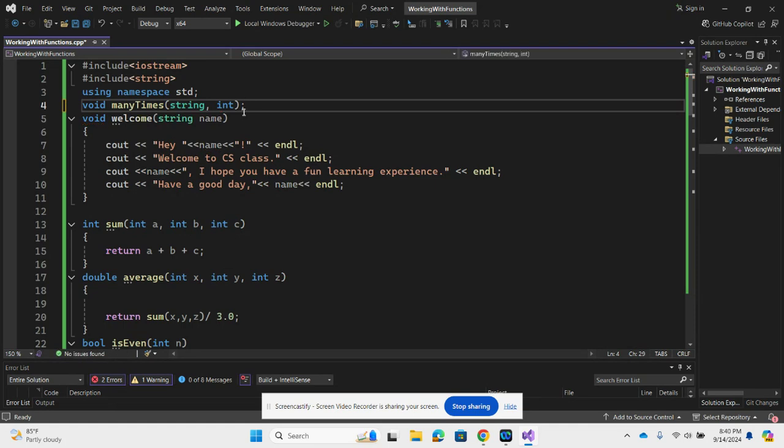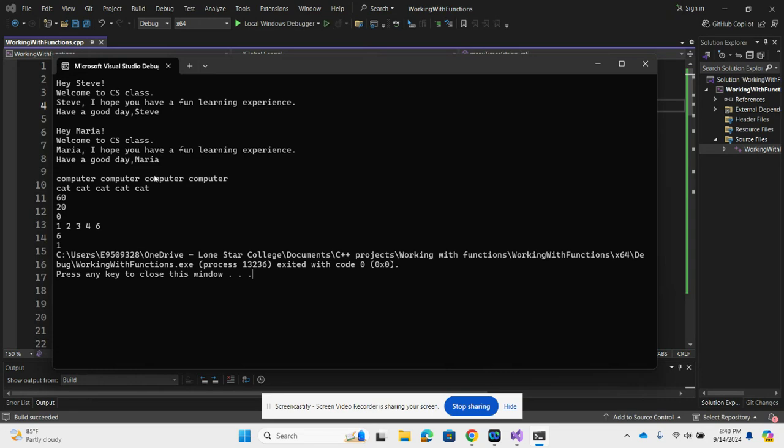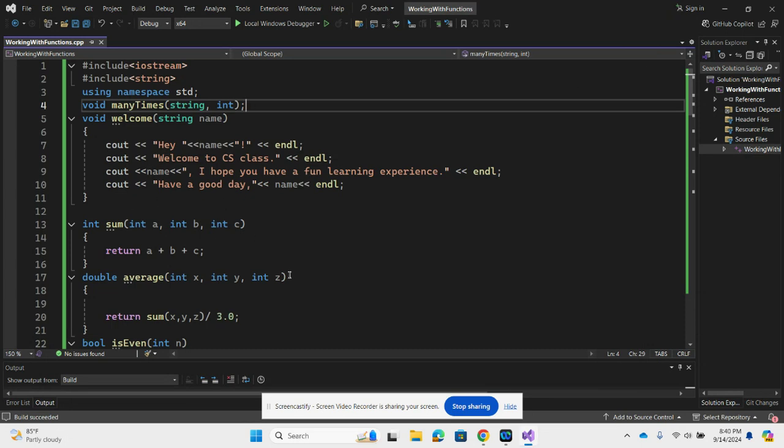That's like you are telling the program that we do have a function down there that has the name many times. It takes a string and an integer. Here, if you run the program, you're not gonna have an error. It will run successfully. Okay. So you have the choice. If you put the function on top, like above the main function, then that's fine. You don't have to do anything. But if you decide for whatever reason to put the function below the main function, you have to have this prototype. It's called the prototype. That means basically the header of the function, just like that.